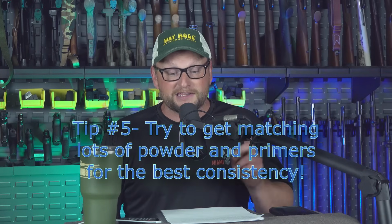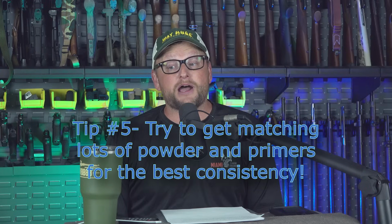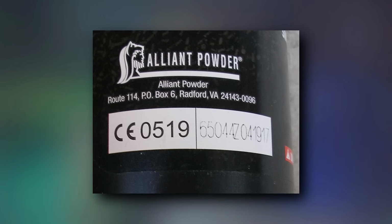Okay, number 5. When buying primers, try and get a matching lot and buy as many of that type as you can afford. Now, this goes without saying, but primers and powder are both organized into lot numbers. If you look at especially powder, it'll have a lot number and a date. You want to try to buy powder with the matching lot number and date as much as you can, and the same thing with primers. If you're going to buy 10 or 15,000 primers, try to make sure they were all made on the same production line at the same time. That's going to give you the best lot-to-lot consistency between all the ammo that you're going to make.